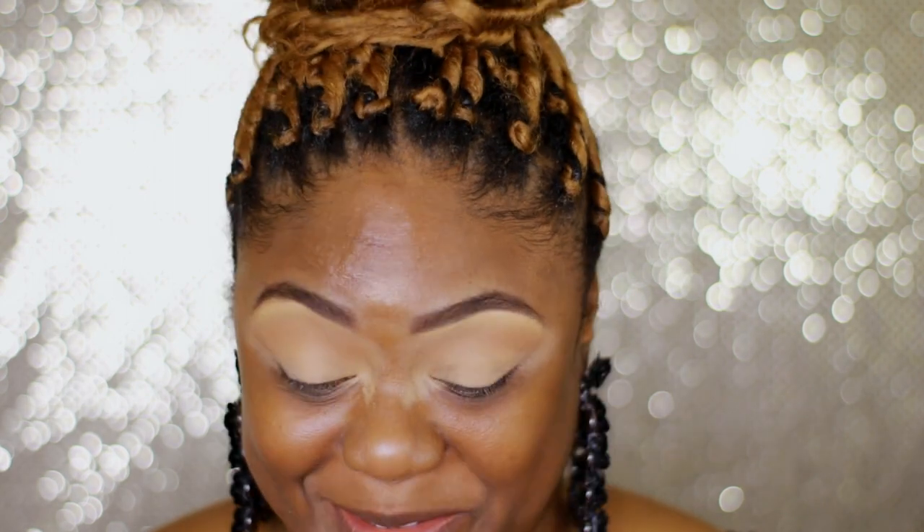The colors in the palette do not pull off the same on me as they do in my swatches. For the sake of the video, I've already done my brows. I've got Too Faced Born This Way in Warm Sand, I've set it, and I've got my backdrop on — my powder from Clinique. I want to try to do two looks in this video, so we'll see how it goes. The Norvina palette has such a big mirror.